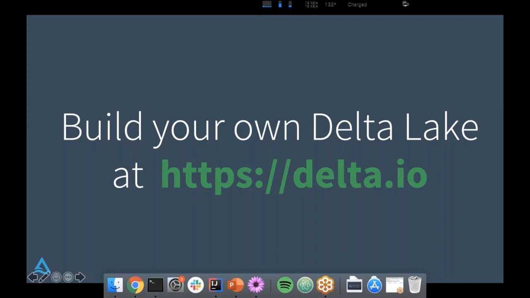And just in general, to answer the Azure question a little bit more, Delta is fully supported on Azure, including ADLS. We just recently improved our support for ADLS Gen 2. So it's available both for you to download, and it's also part of Azure Databricks out of the box.